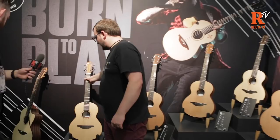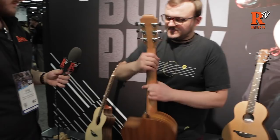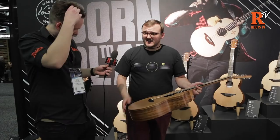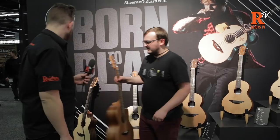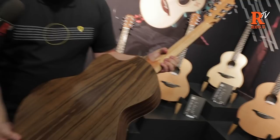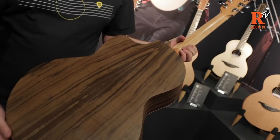When you move to the S range, the S3 comes with a cutaway as standard — we don't do cutaways on the Wee Loudon because it reduces the soundbox and it's already a compact body. It'll also come with a bevel, which is super comfortable, and a pickup as standard with a cedar top. The top of the range is what we're calling the 4 — either S4 or Wee 4. That has a solid spruce top and figured walnut, so you get the figured look at the top level.